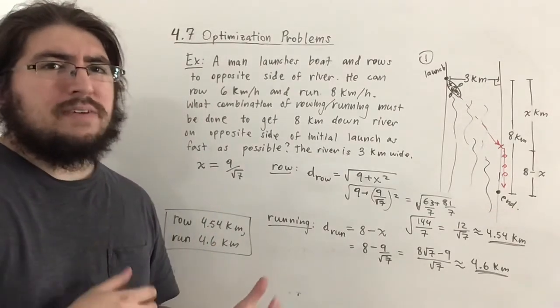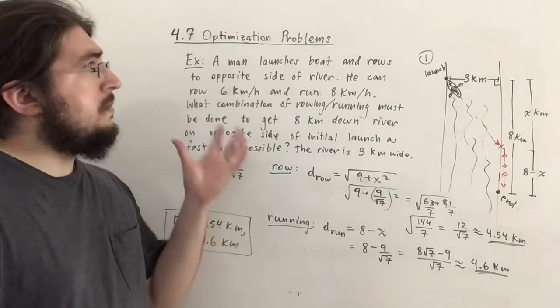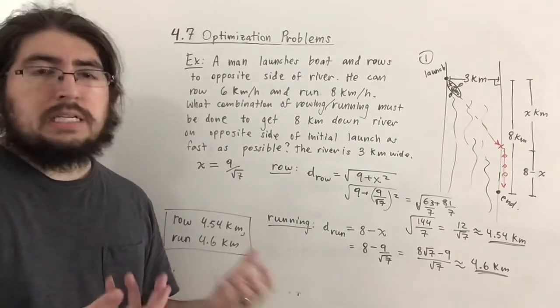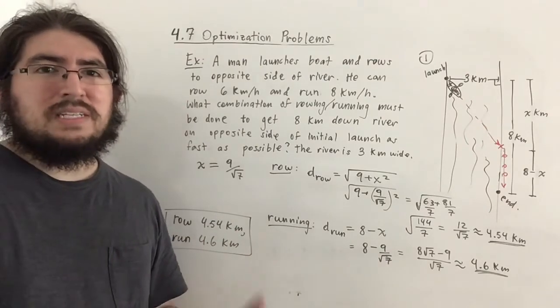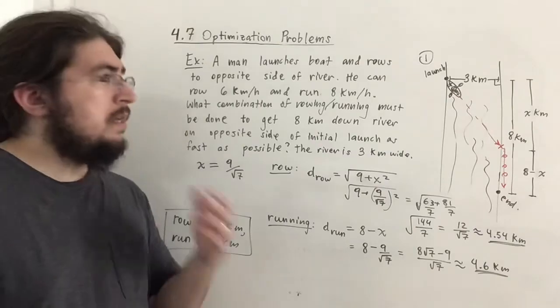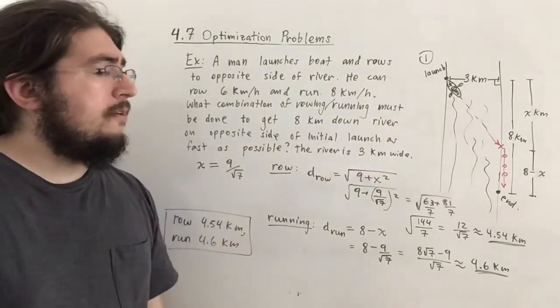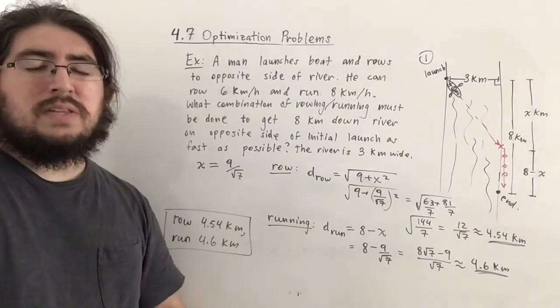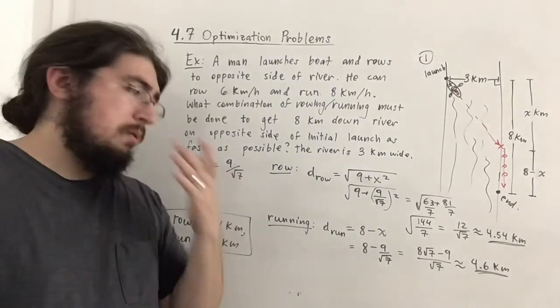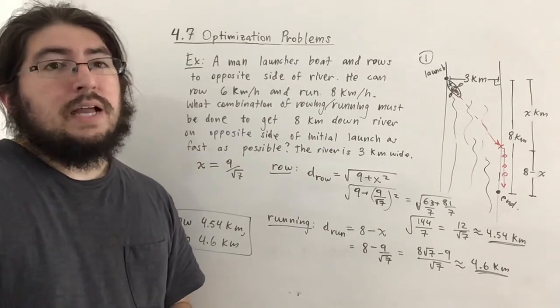I hope I gave a good variety of problems here, because honestly, optimization problems, they're all basically word problems and they're kind of different to some extent, but usually they're geometric. So I gave mostly geometric problems. This is kind of geometric because we had a Pythagorean theorem going on, but it was more physical than anything because it involved distance equals rate times time, which is a consequence of physics, kind of.